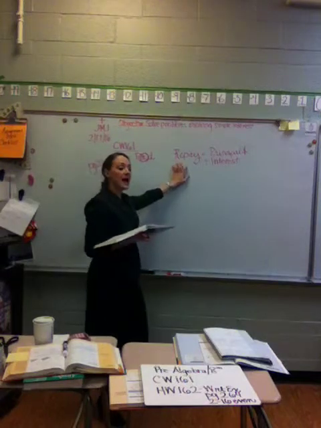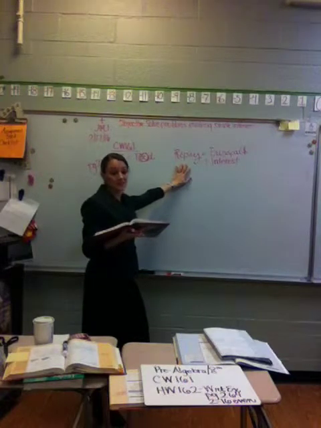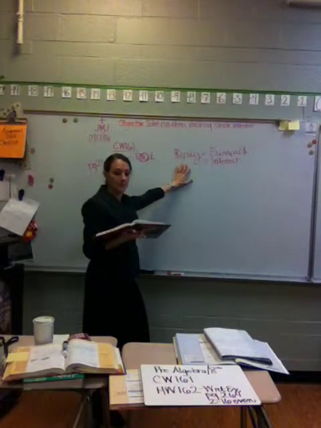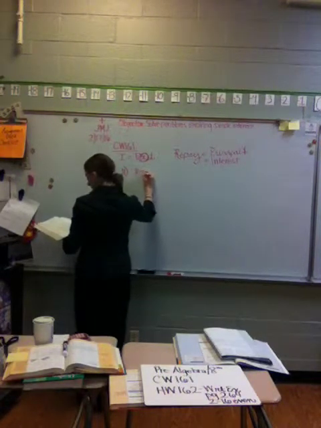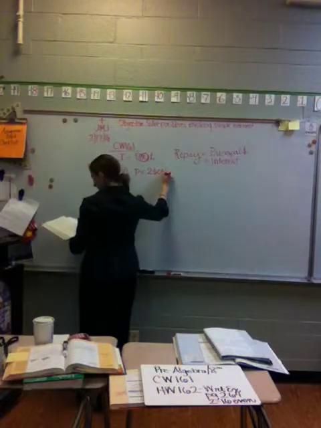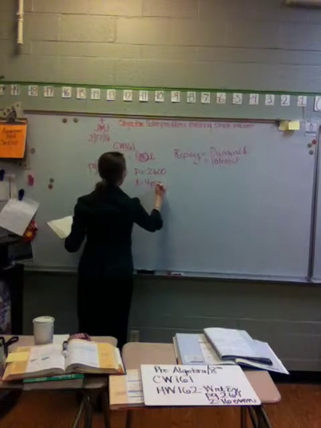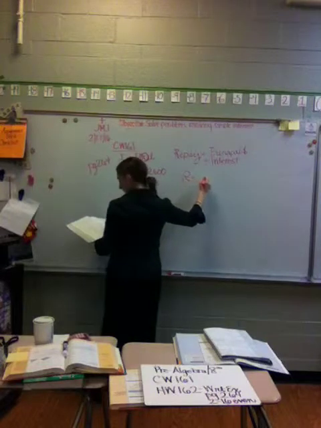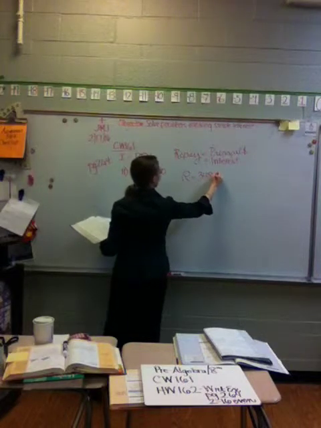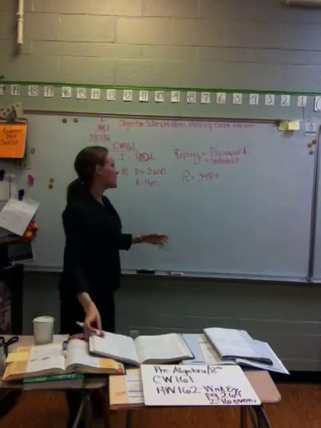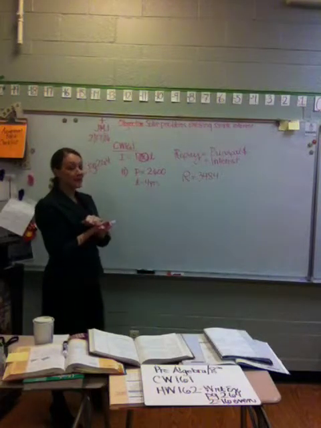Let's go ahead and look at this. How do I figure out from my repayment amount what my simple interest is? What do you think? They give me that my principal is equal to 2,600. Okay? I have my time is 4 years. They tell me that my repayment amount is $3,484. My repayment amount is my principal plus my interest. So how am I going to figure out my interest?